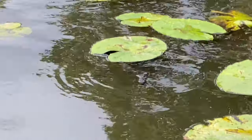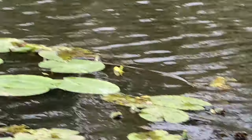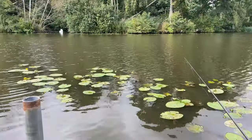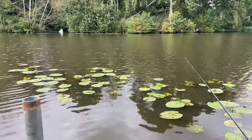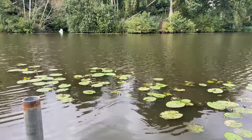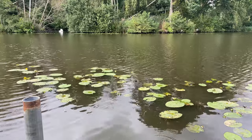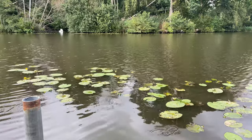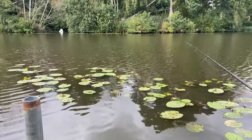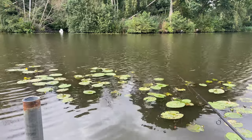I'm just trying really close in down here at the moment, and as you can see, there's a fish on there. So let's see what that is, and I'll be back with you in a minute. Really, somehow I managed to miss that, even though that was flying along. It's crazy, isn't it? Sorry if my voice is a bit croaky, but I'm still not better properly yet.